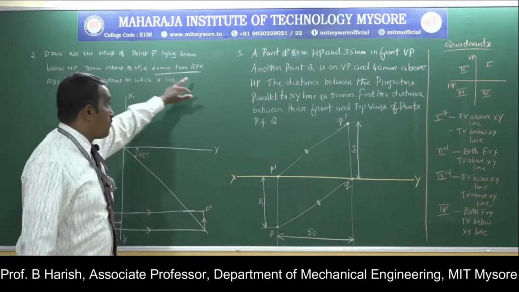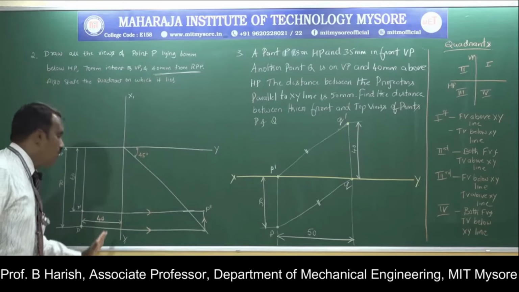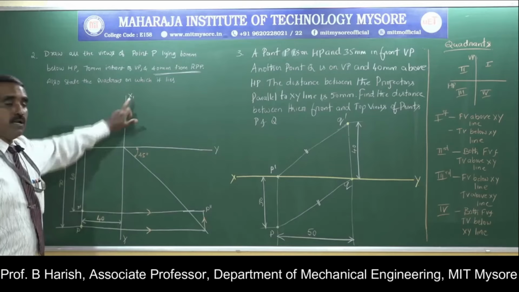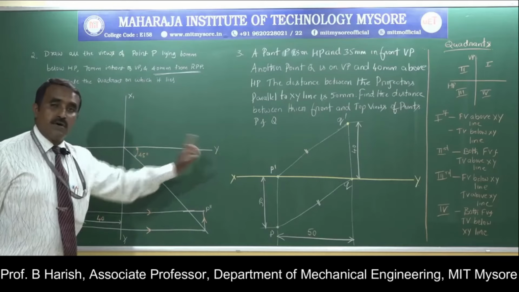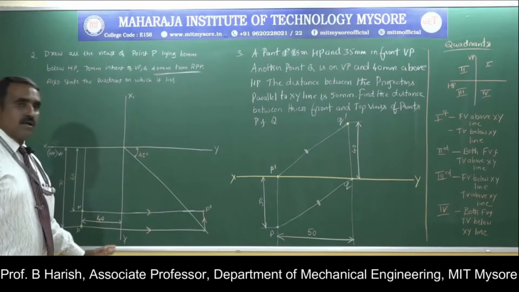Since it is given as RPP, from the projector we already drew, move a distance of 40 mm. There you draw a vertical projector. That naming is done as x1 y1, whereas the intersection of the horizontal and vertical plane is xy, which is already shown. Then here you name it as x1 y1 line.